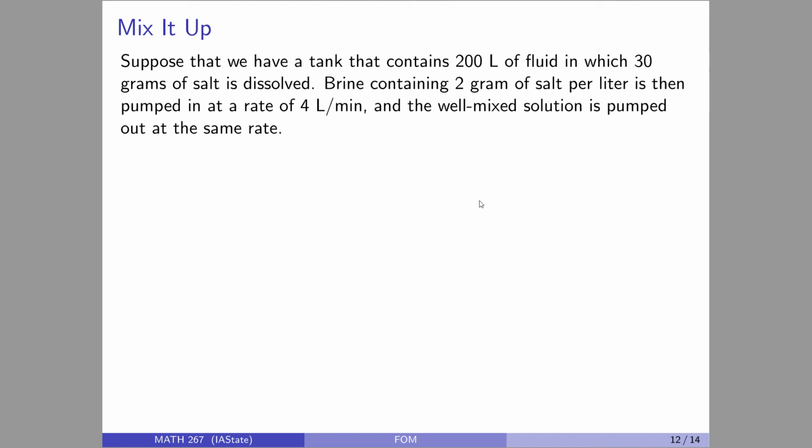So suppose that we've got a tank. We're performing some sort of experiment involving salt. The tank's got 200 liters of fluid in which 30 grams of salt have been dissolved. So it's a nice brine. A brine with a salt concentration of 2 grams per liter is pumped in at a rate of 4 liters per minute. The solution is well mixed and pumped out at the same rate.